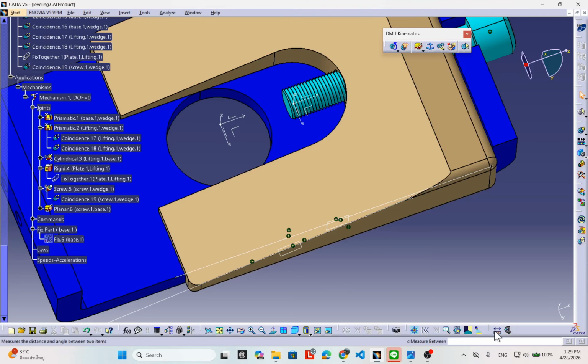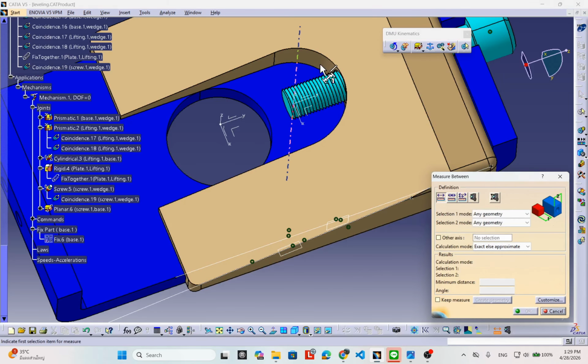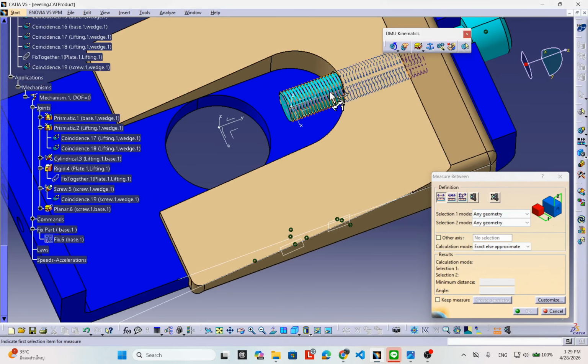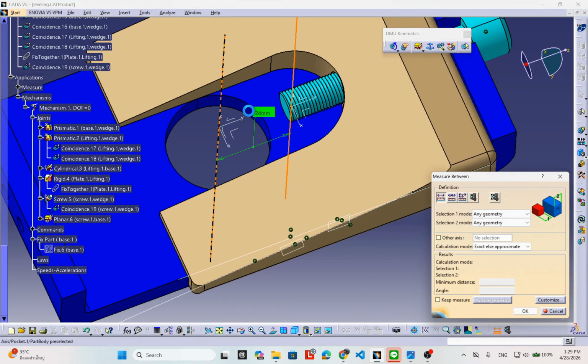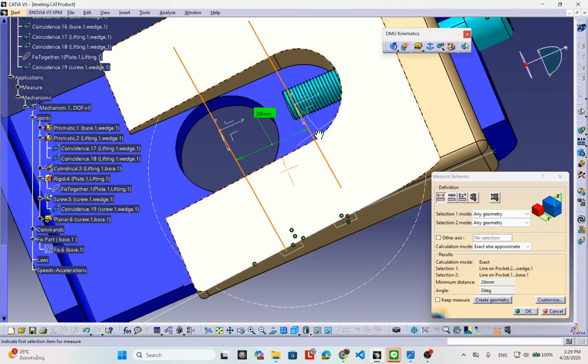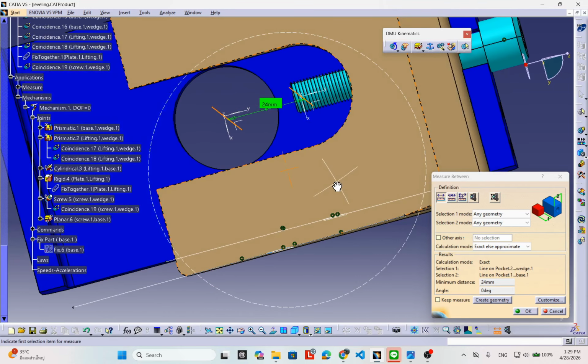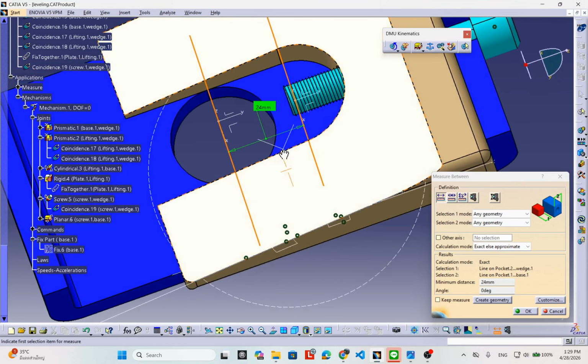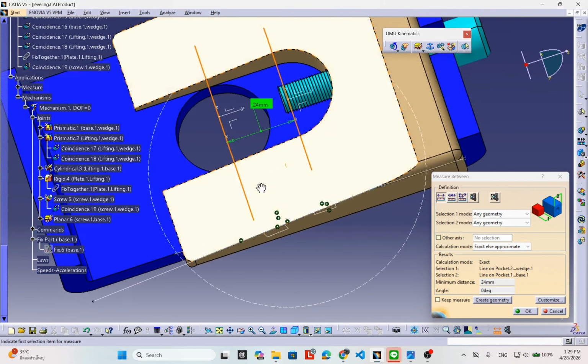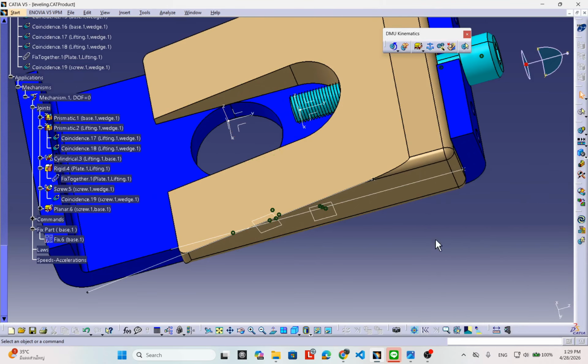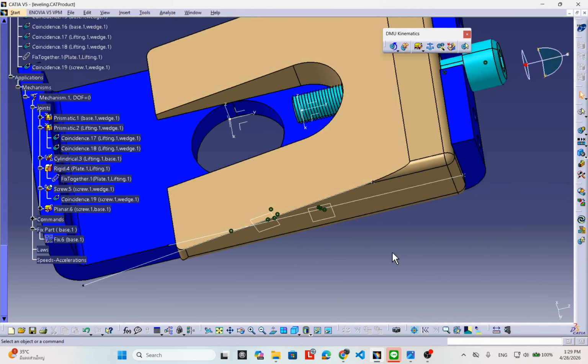Okay. You find out the two measures and create it. You set up the first point here and another point here. How far? 24, right? 24 millimeter. Okay, cancel. 24 millimeter.